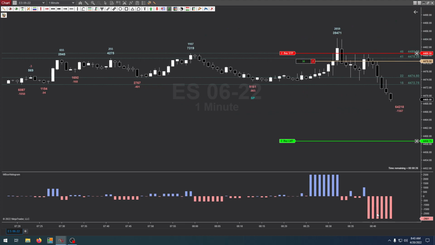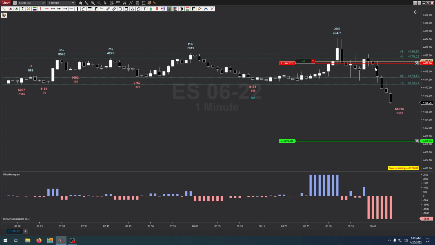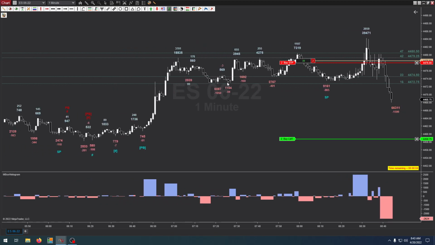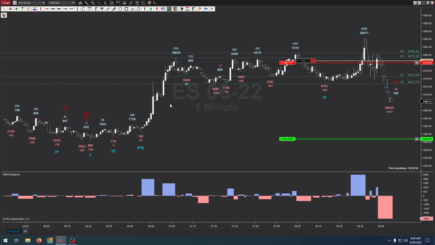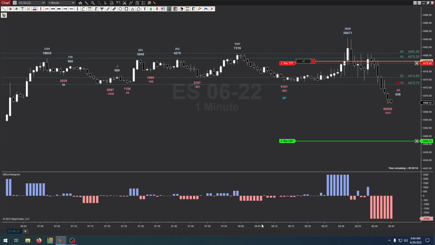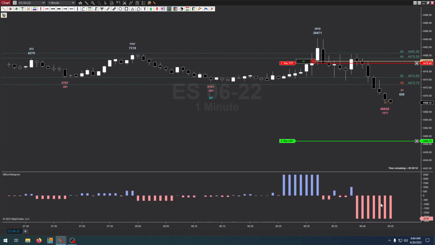Okay, we finally got some supply to come in. It tried to come in right here after this move up. It tried to come in. So I am going to trail it right here, just to pay for the trade. Okay, so we got below that on the 1 minute. Even after we get here on the 1 minute, this is the next swing low that has not been tested right here. So we do have supply coming in.